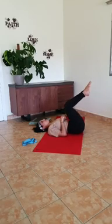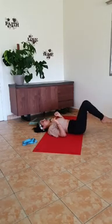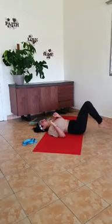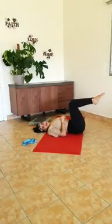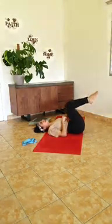6. Really protecting the low back by firing the core. 5. Starting to feel like you're doing some work. Just 4. And remember, when it feels like you're working, you're actually working.